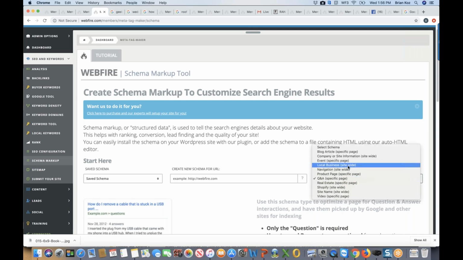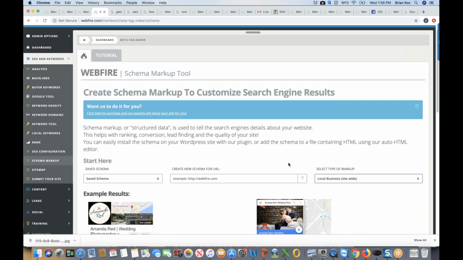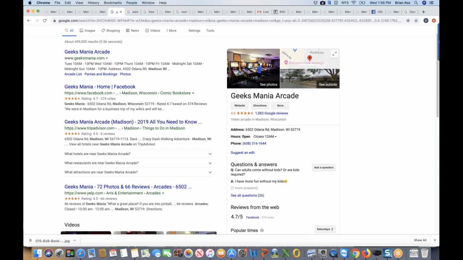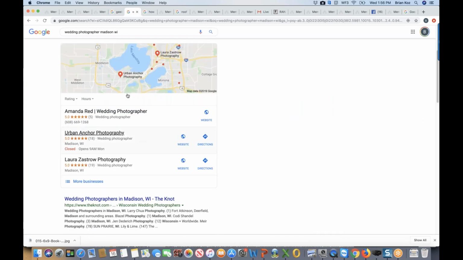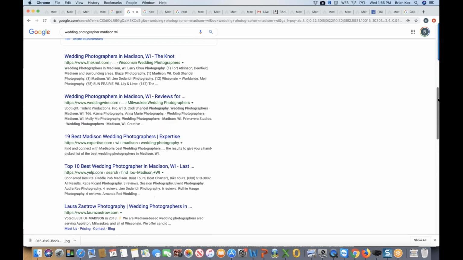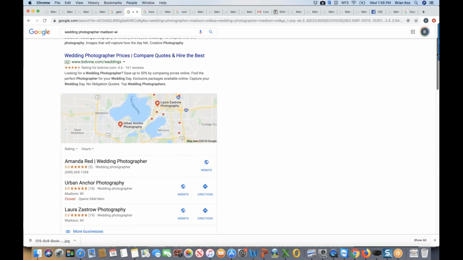But obviously, I think the easiest one is the local one. It's the kind of service that you would sell the schema thing for, because it's a super easy pitch. It's like, hey, do you want to look like this guy here, or like these guys down here? Or hey, do you want to look like these guys right here, or like the ones at the very bottom, or not even on page one right there? Pretty easy.